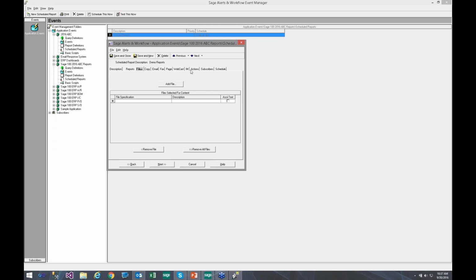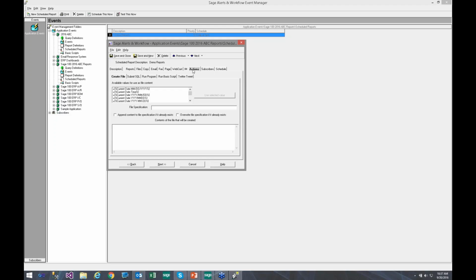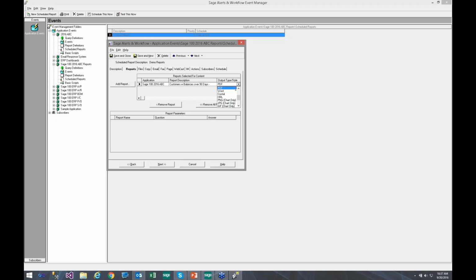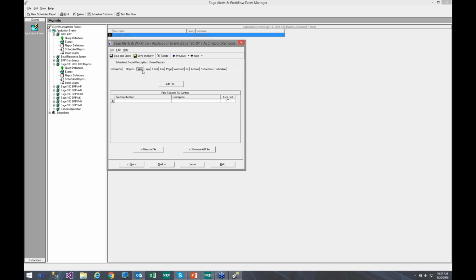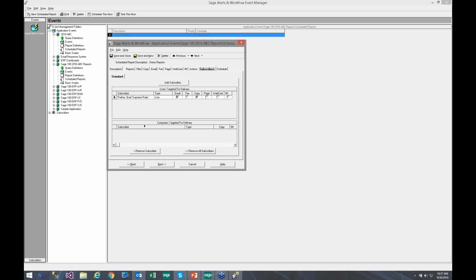Now I'm going to go ahead and go over to actions. Okay, we're not going to create a file because the report is going to generate a PDF. Okay, we can go to different formats here. Okay, Excel, comma delimited, tab, PDF. Okay, and we're going to see who it's going to get sent to.